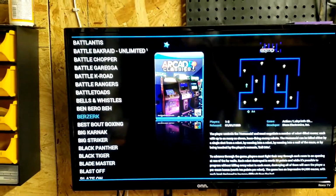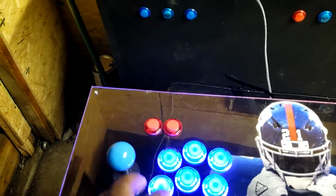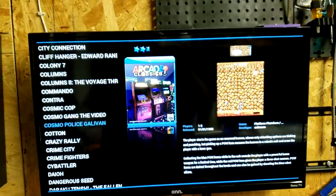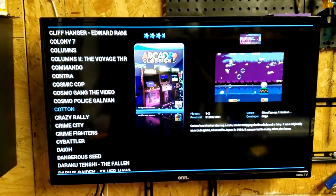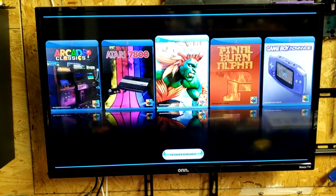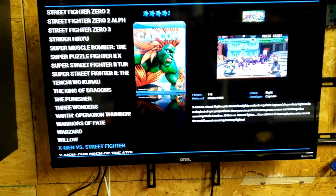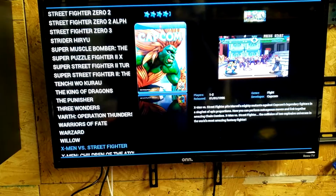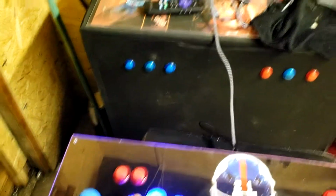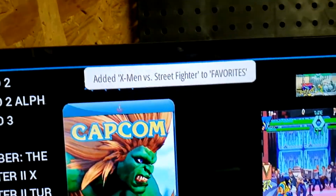But if you wanted to add a game to your favorites, this button right here is X. This upper left hand button. So if there was a game that I really liked, so say for example, I'm in the fighting games. So let's say for example, I really liked X-Men vs. Street Fighter. If I press this X button, it's going to add it to my favorites.